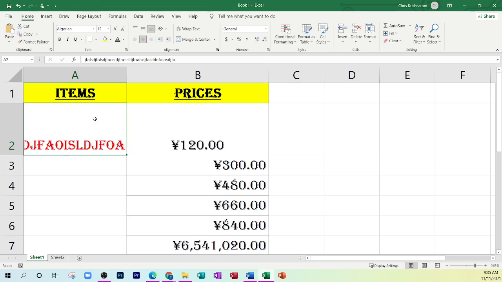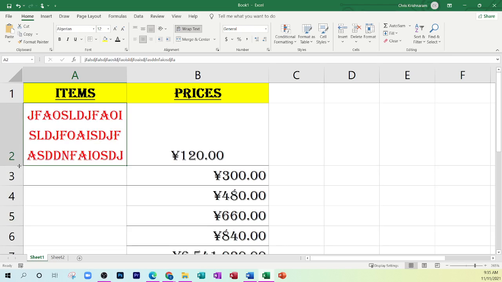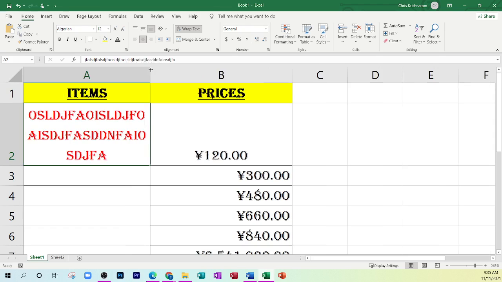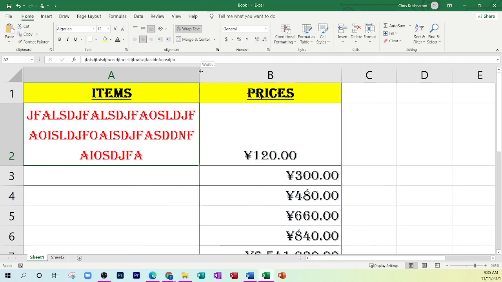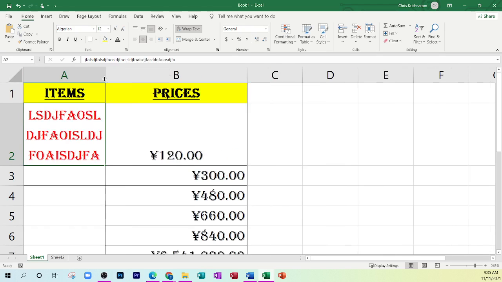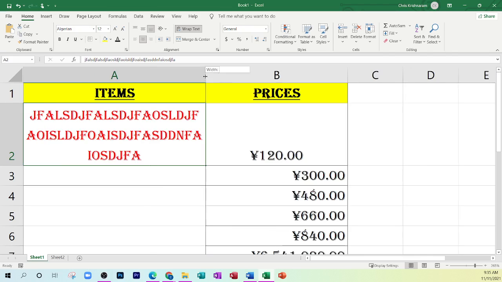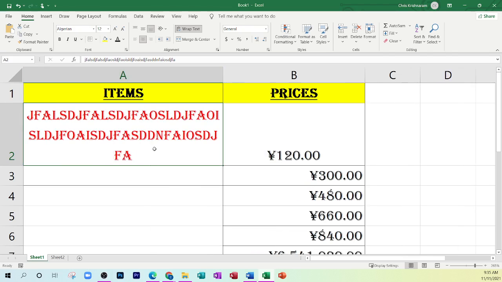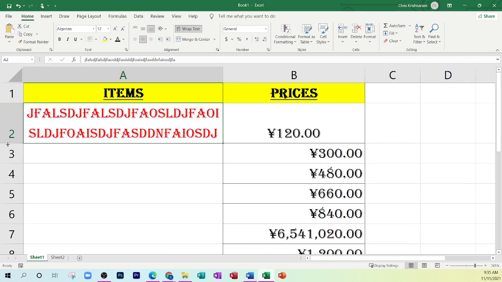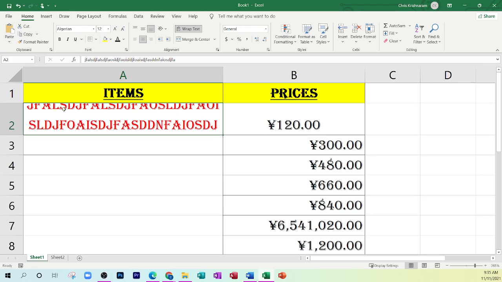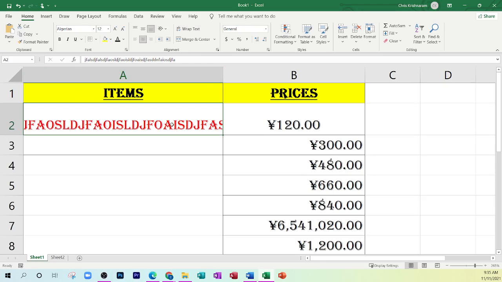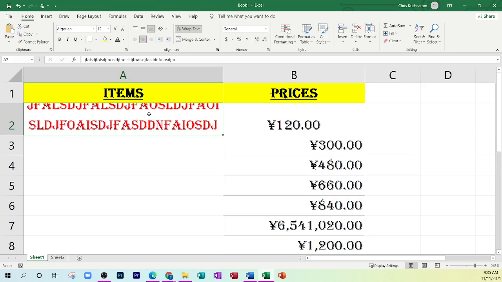So all of this here, it's hiding, it's cut off here. Wrap text now will allow you to wrap the information inside of the cell. So notice more of the information is showing because I made it bigger. So what it's going to do, no matter the width of the cell, it's going to wrap the information inside of the cell. So notice I extend and it's still wrapped around inside of the cell here. So if I carry this up, notice it's wrapped around inside of the cell. If I take it off, I'm only going to see one row of information. Whereas wrap text is going to give me multiple rows based on how much I can see.